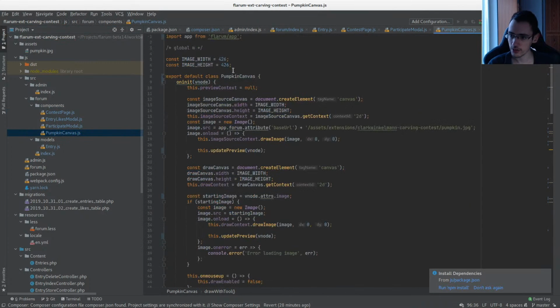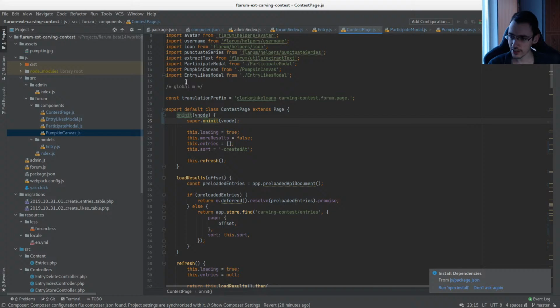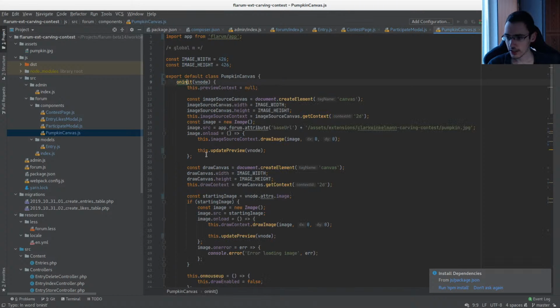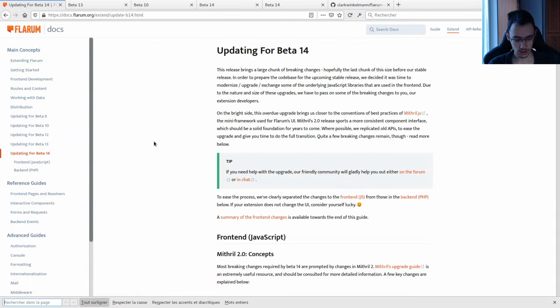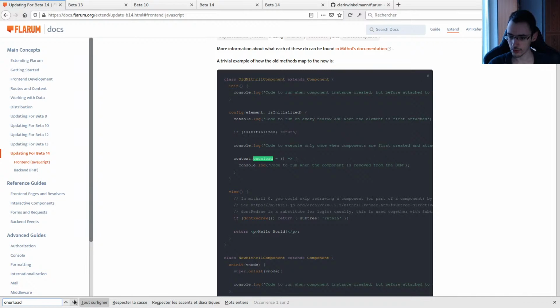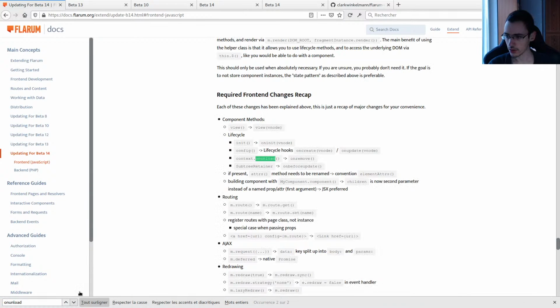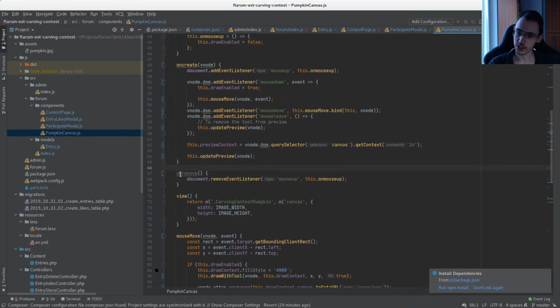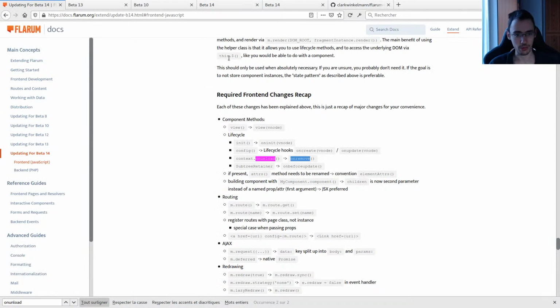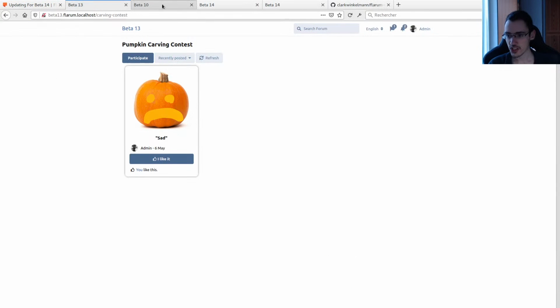And I think that's good. Was this one used somewhere else? No. And is the on before, so on unload, does that one still exist there? Let's check. Was there a node for the on unload? Oh yeah, now it's no longer context.onUnload, it's onRemove. So we will call this one onRemove. I'm not actually sure the code previously worked because we had to do it another way. But anyway, okay. Let's check if it works now.